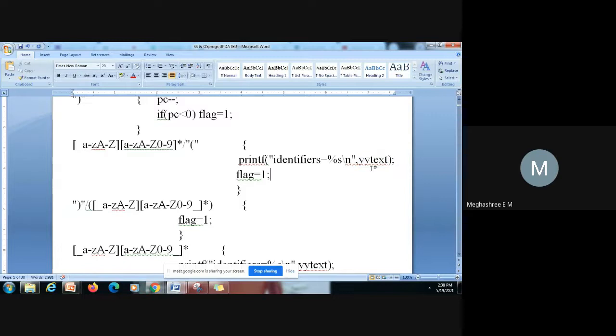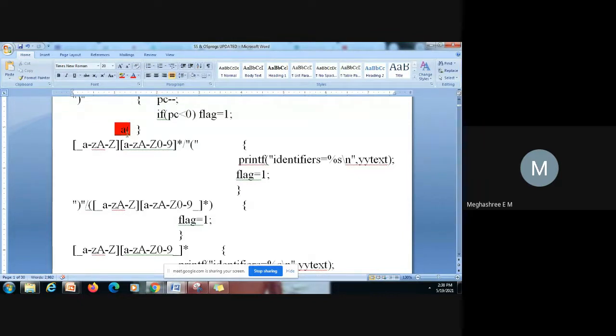See, yytext is a variable which is used in the LEX program, which stores the matched string. I just consider I have given this as an input for this program.